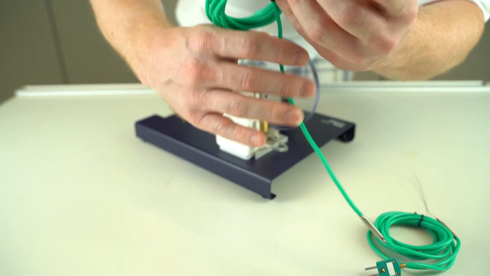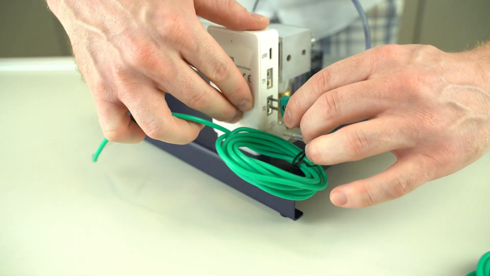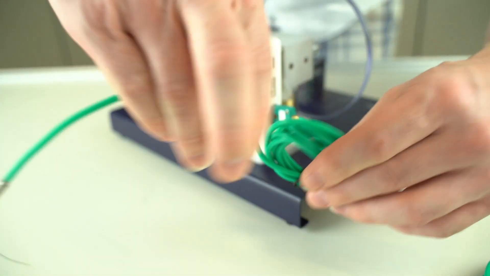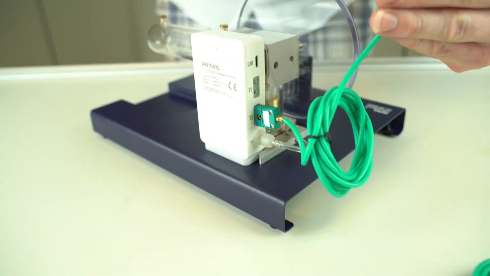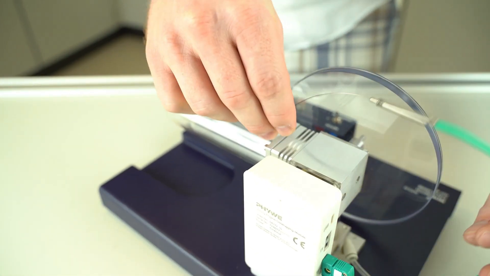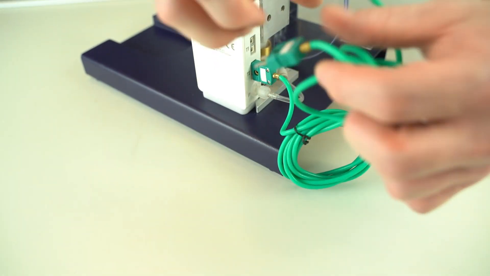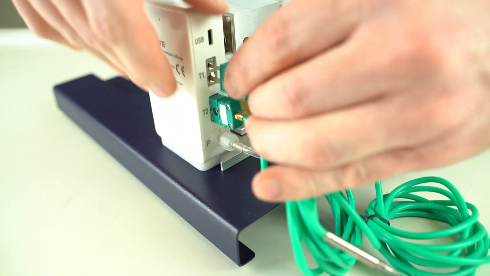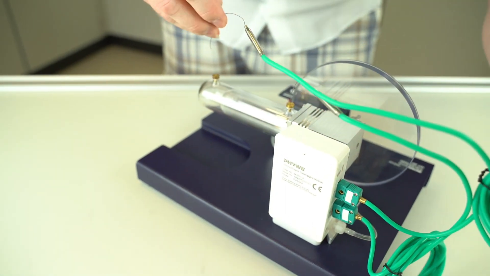Take the two thermal elements, connect the one labeled T2 to the first connection port and use the sensor for T1 for the higher temperature in the back.